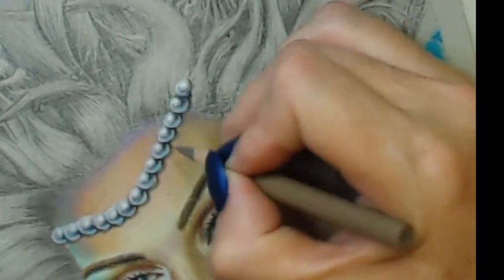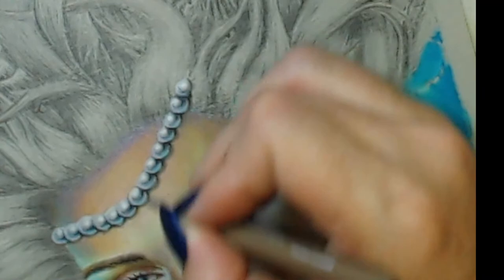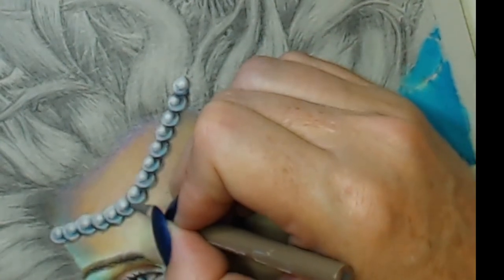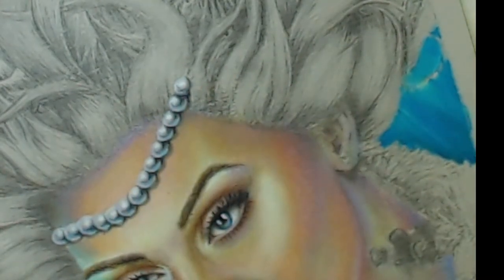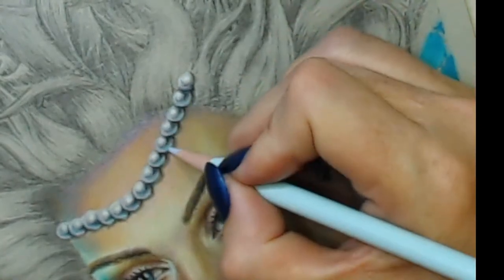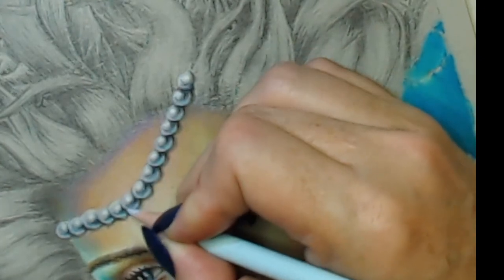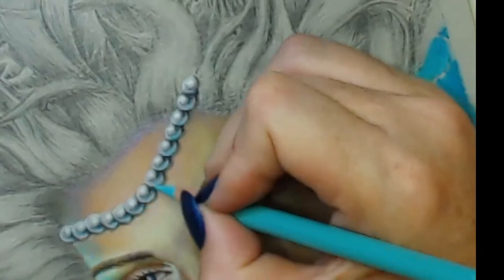And you can go into more depth and shade in this bottom highlight in the corners, for example. But because it's so small, you don't really need too much detail. But you can add if you want, no problem. But there we go. Or you can go a little bit of cloud blue, enhance your light aqua. If you find it too light, it's easy to just add a little bit of light aqua again. Enhance certain areas where you see the colors coming from, for example.